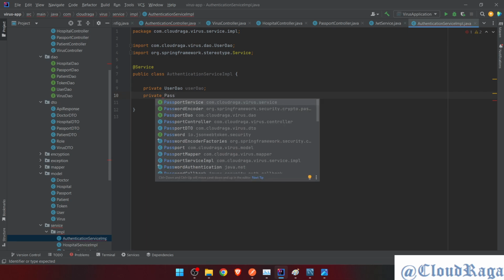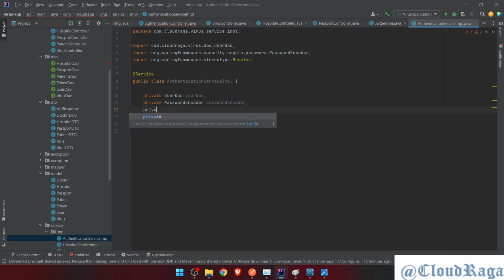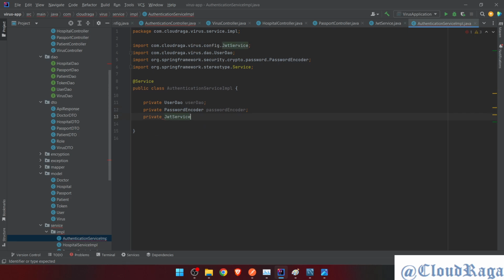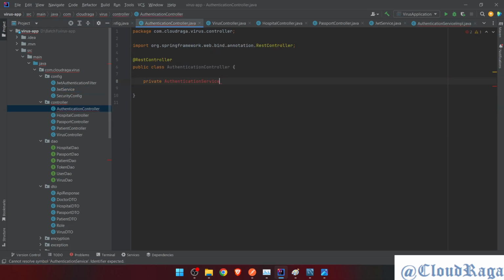Let's add the password encoder. Private JWT service we created in the package. There it is. Okay, then let's comment this out, otherwise it will give errors.